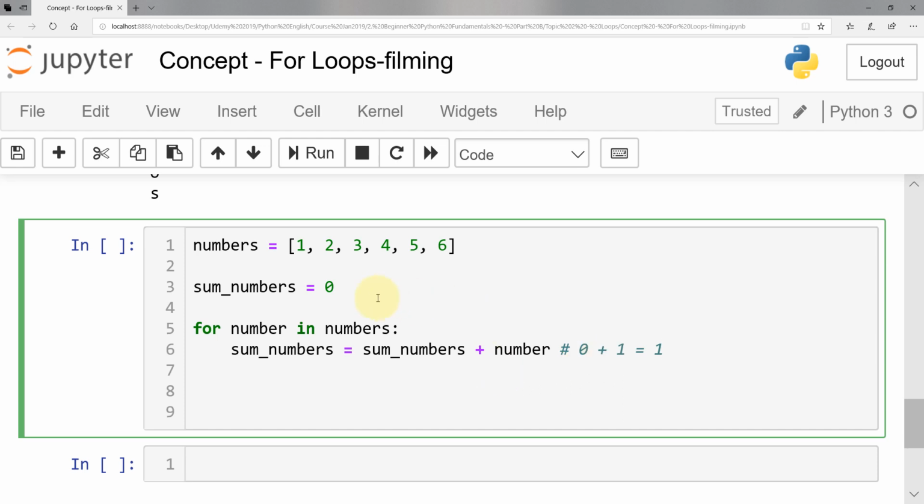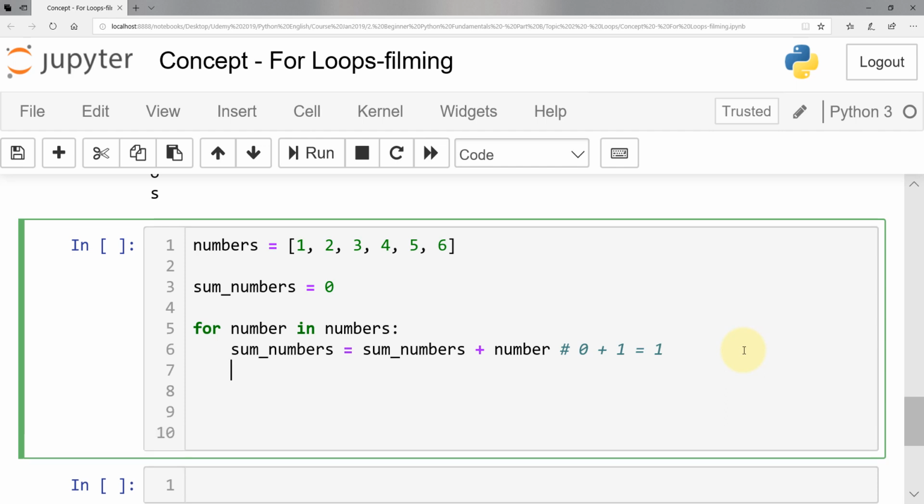In the second loop, I take the next number, which is 2, so I come here at 2 plus 1, and that becomes 3, and so on. I keep repeating this several times. So the second iteration takes the new sum_numbers, 1, adds the second value, 2, and that generates 3, and so on.